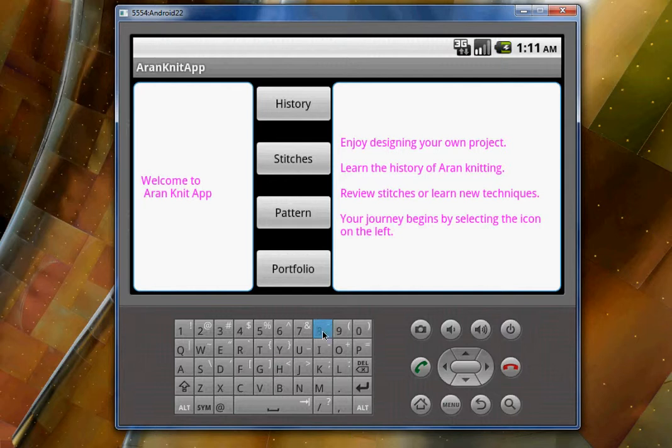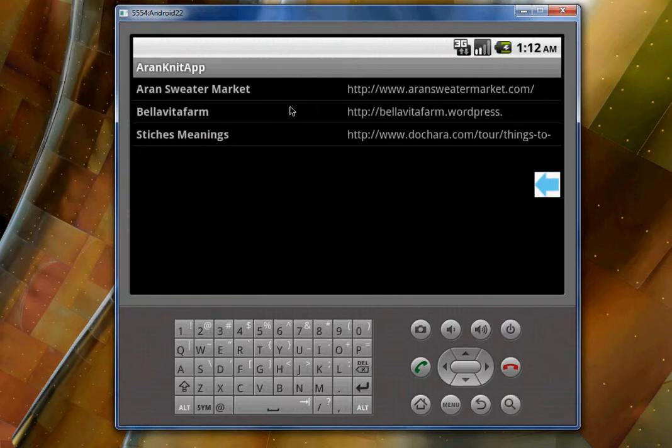So anyways, here's my welcoming screen and my 4 navigation buttons. These are going to be my subdivisions of this application. So after you go into the main screen, these are sort of like the level 2 issues. So the only one that I have operational so far is history.